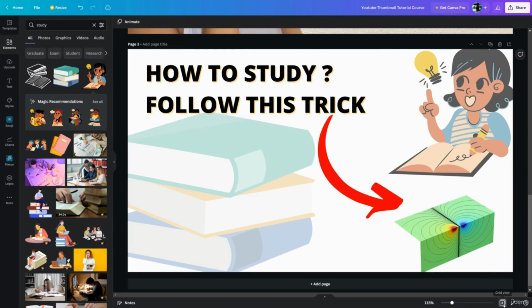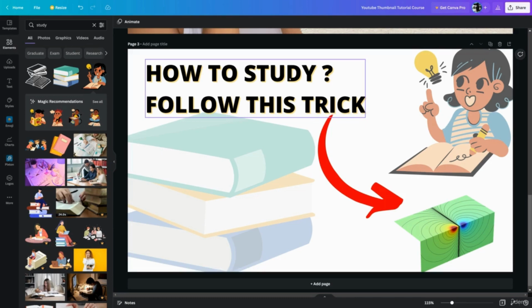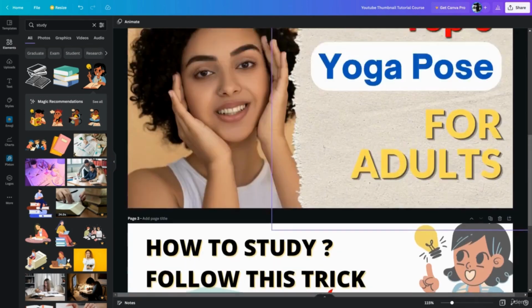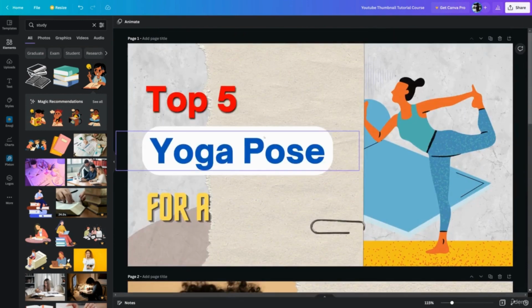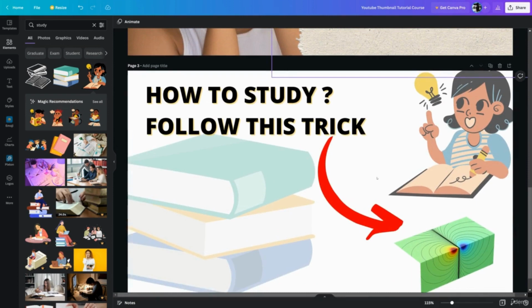I'll just make it smaller so now you can see. So this is the thumbnail that we made, how to study follow this trick. So this is one of the easy ways you can do that, and these are always saved in your Canva, so you can change the text, change the image and make new thumbnails. It's very easy and you can easily follow.